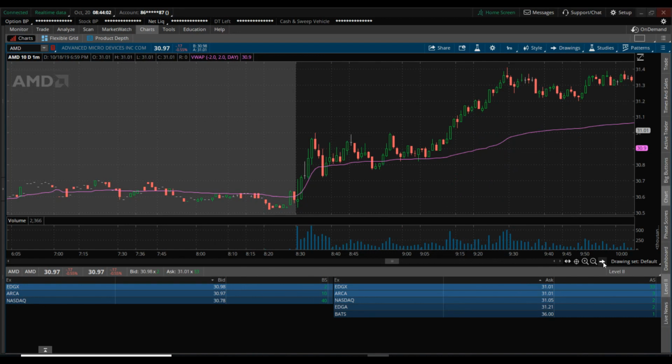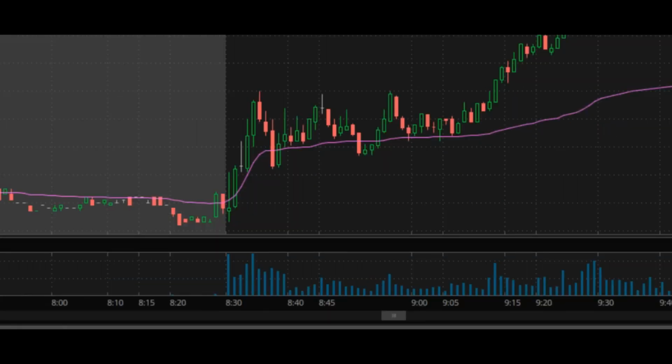Okay, so now that we've looked at a short example of using this, let's go ahead and look at a long example. When you look here on AMD, you see a lot of bullish action at the open. We wait for a pullback, and that's where we're going to look to enter this position long. We're trying to buy it at the pullback and sell some, taking profits at the previous high of the day at the whole dollar, $1.31 right here. But when we do this, where can we set a good risk level in this trade?